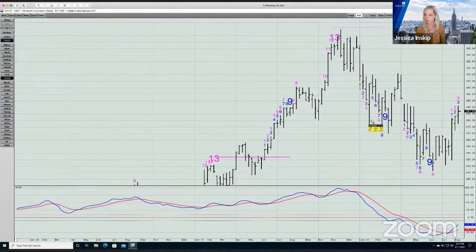And even though, let's see, look at bar 4 here. Bar 4 had a close that was above bar 3, but it's still called bar 4 going down. Why? Because even though it was up on the week, the close was less than the close 4 bars back. When you do 9 in a row, according to Demark's thinking, you've moved enough in one direction to potentially have a bigger trend.